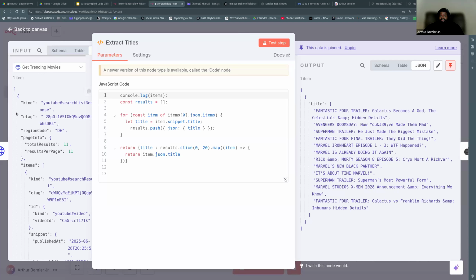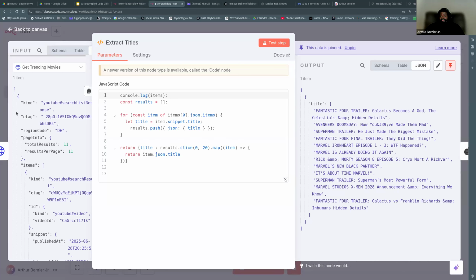And the thing about it, as you can see, is that the YouTube data has a bunch of wonderful content that's amazing, but we don't care about all that content. It's way too much info in there. What we want to figure out is we only care about the titles of the movies. That's all we care about, the title of the movies themselves, so that we can end up writing our own review about it or something like that.